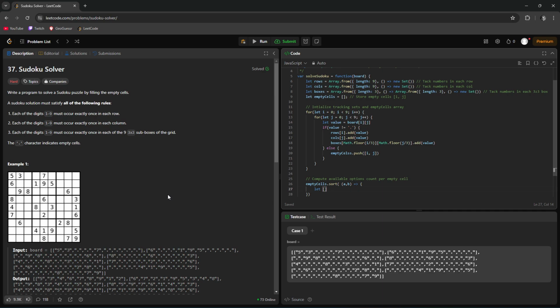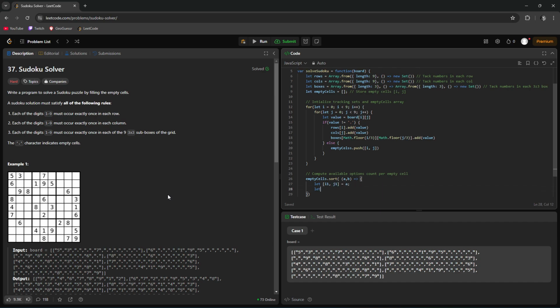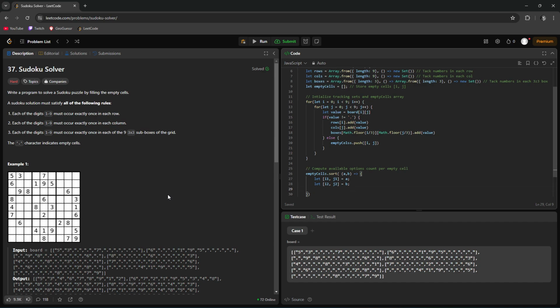So we're gonna have i1 j1 equal a, and let i2 j2 equal b, since our arrays are made of arrays as pairs.